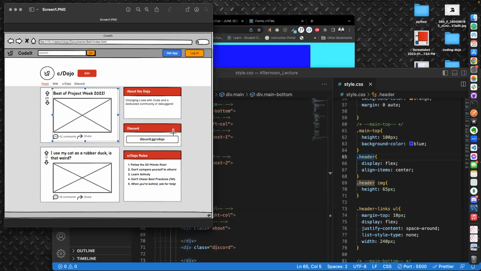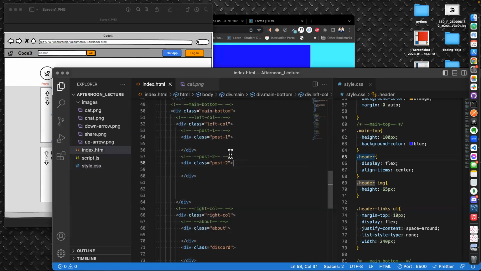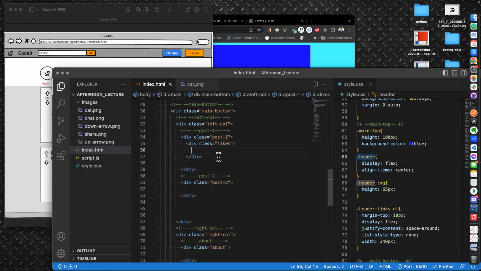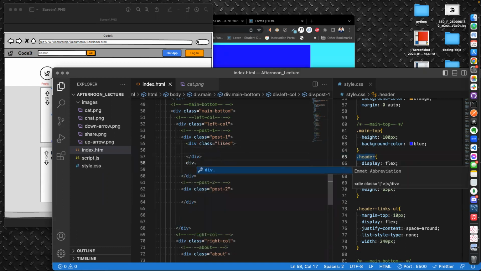That should be called post content, or just content. So content column, post column, no, likes column and content column. Likes, or what about just likes and content? Likes and content. Here we go. Okay, so within post 1, we have div.likes, and then below it, div.content.